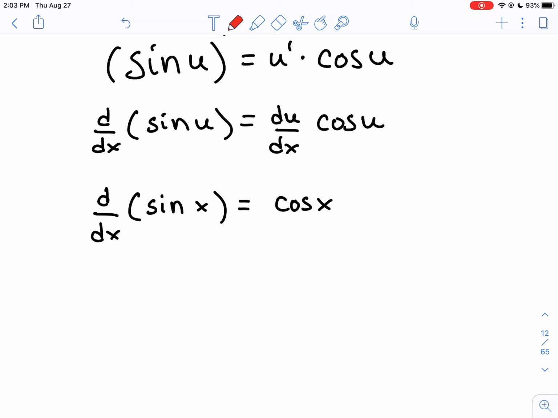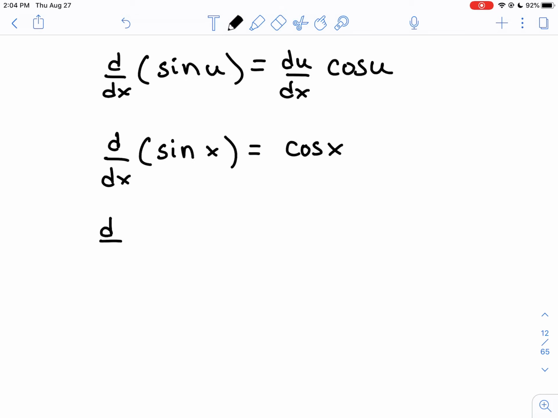So the letters could change on us. I could wipe out that letter and put a w there, but the x and the w don't match each other. So we would have the derivative of sine w would be cosine w, and then times a dw dx. We assume w is some function of x. If it's specified that that letter is a constant, then this part here will zero out and will make everything 0, which makes sense because if w is a constant, then sine of w is also a constant, and the derivative of a constant in the end is 0.